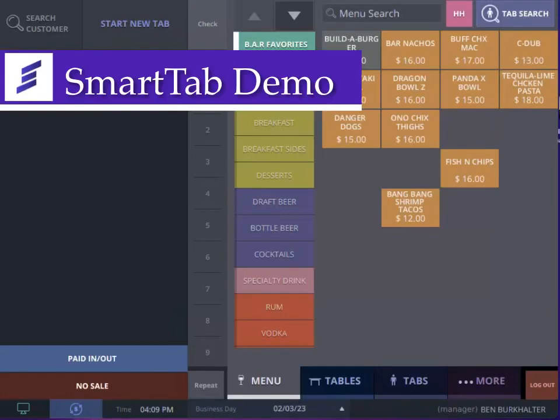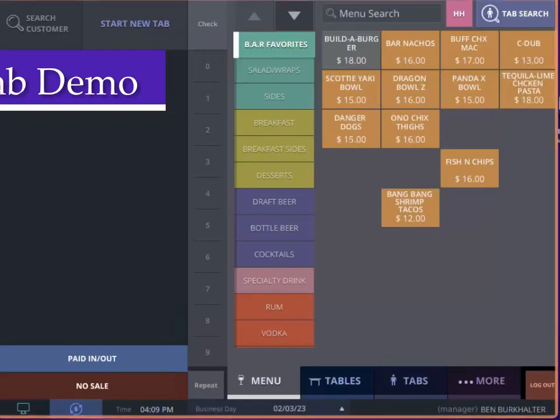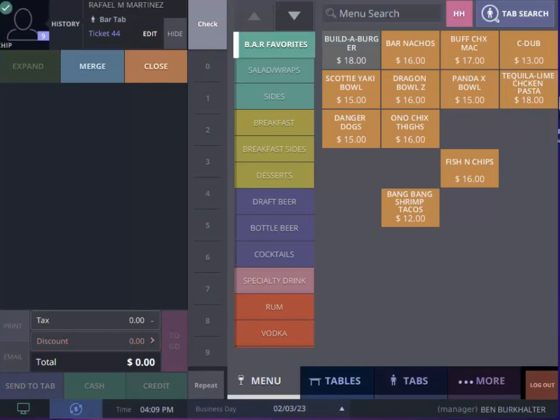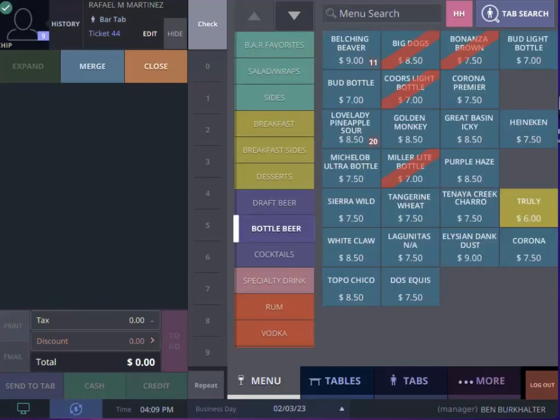Let's go ahead and start a tab. We're going to take our credit card and slide it into the chip reader. You're going to see the screen go from red to green, and in 2 seconds we have now started a tab with a chip read. We can go ahead and take that credit card, give it back to the customer as we please, because now we're going to ring a couple items.